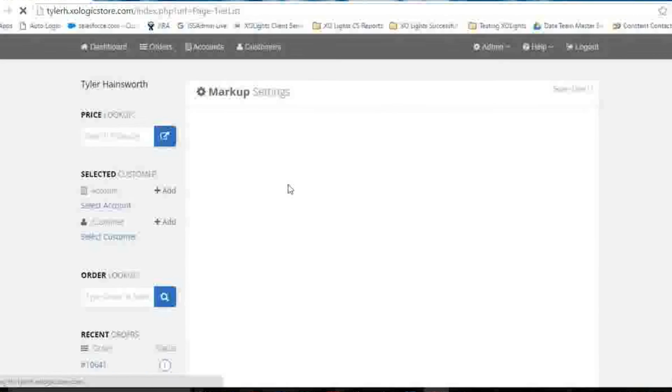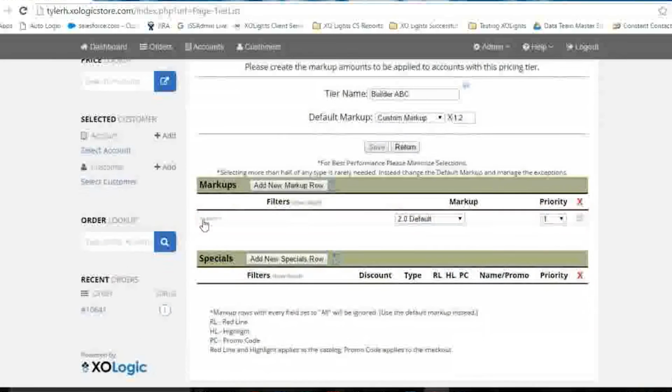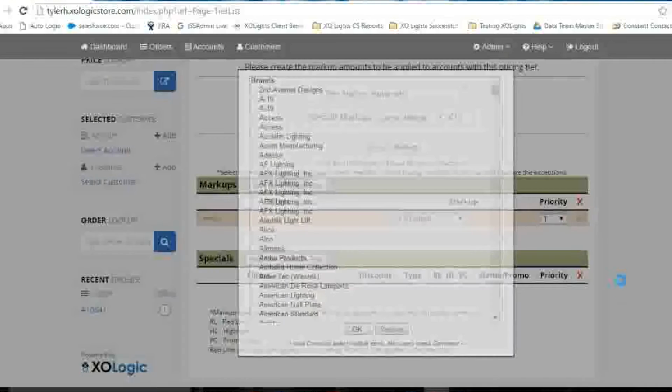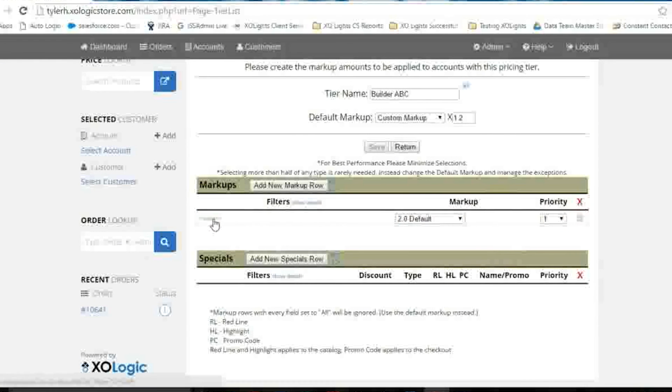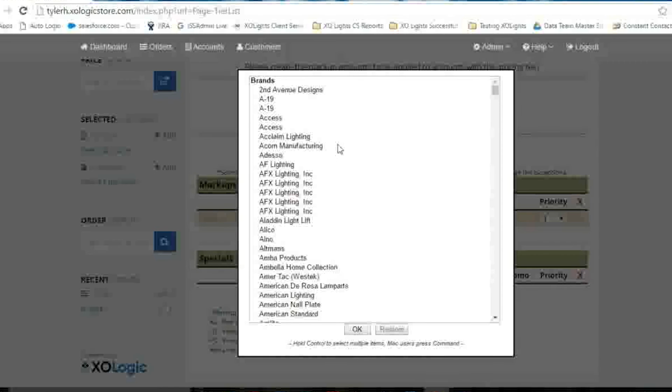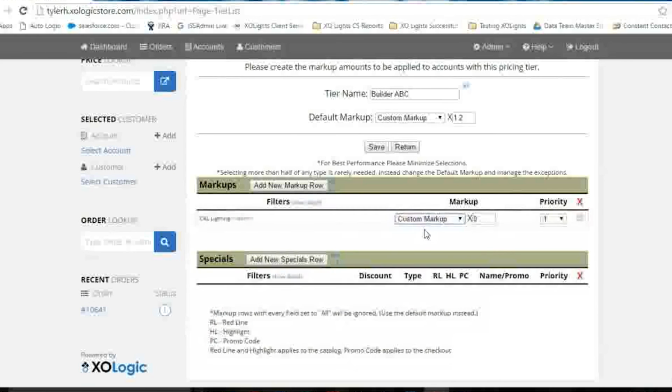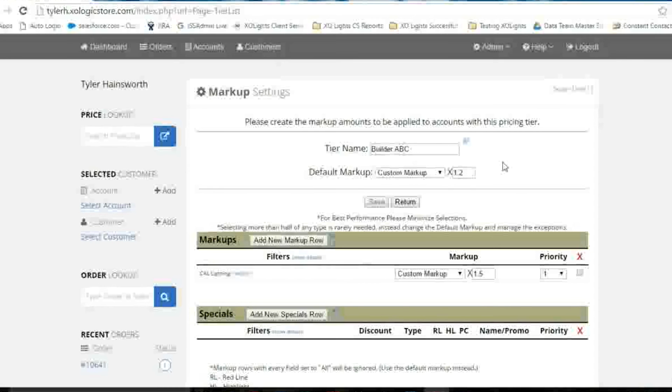We can say add new markup row and say, all right, Mr. Builder, my default is everything at a 1.2, but on, let's say, Cal Lighting, on this brand, I want to give you a 1.5. So when that business account logs in, everything's going to be set to a 1.2 markup, except for Cal Lighting. They're going to see everything set to a 1.5.